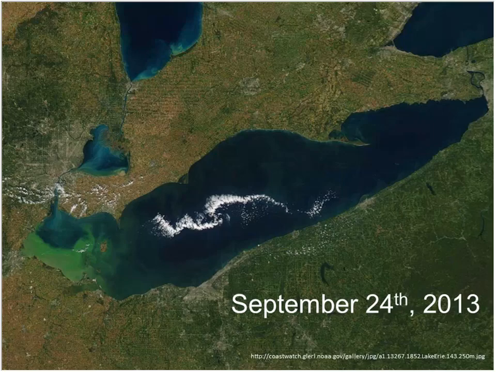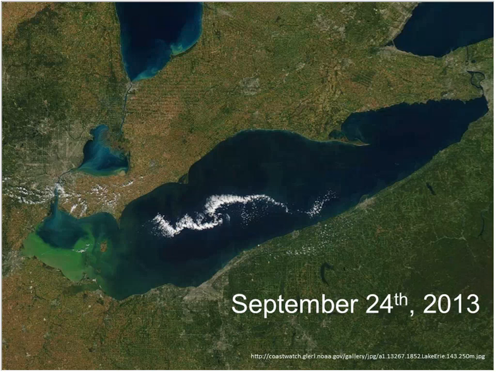Here is a photo from September 24, 2013 showing the green bloom in the western basin. The next slide gives you a look into the severity of these blooms over the last 13 years from 2002 to 2014. Warm colors — orange and red — are high concentrations of blooms; cool colors — purples and blues — are lower concentrations. Black means no bloom present. From 2008 to 2014, we're seeing quite a bloom footprint in the western basin and in some cases in the central basin of Lake Erie.